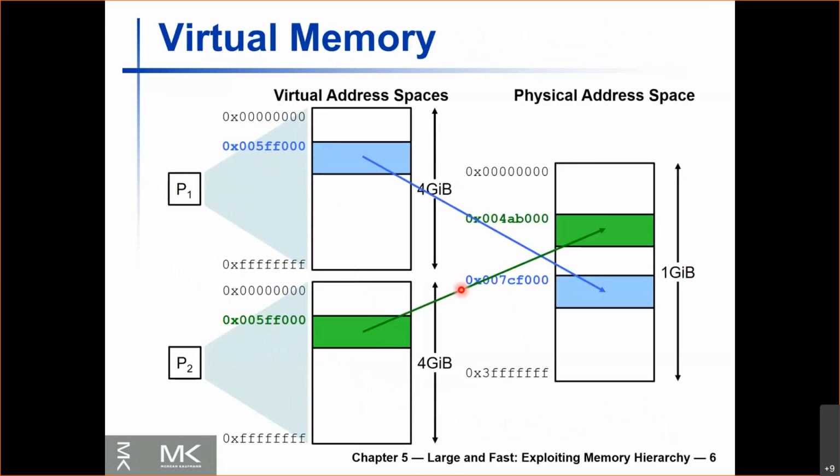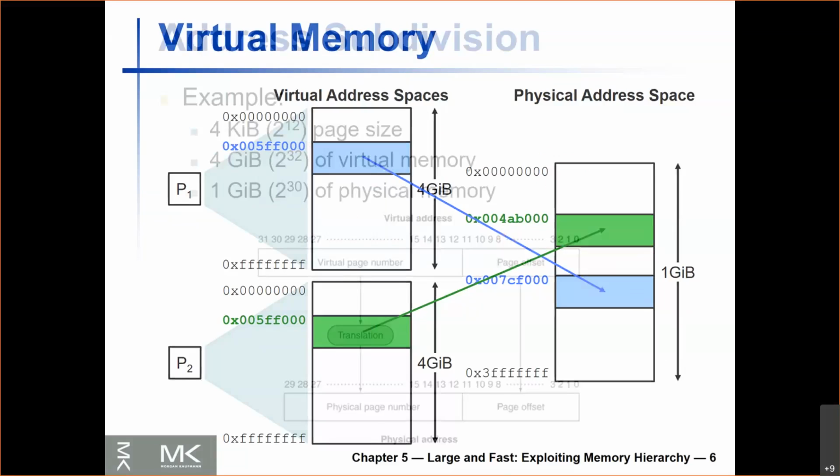So to deal with this, we made a distinction between the virtual address spaces of the processes that are running in the system and the physical address space of the system. And we said that the virtual address space is a dedicated 4 gigabytes for each process, but this is only a logical address space. It doesn't physically exist. What physically exists is this physical address space, and we give these processes the illusion that each one of them has 4 gigabytes at its disposal by mapping these virtual addresses to physical addresses in the actual memory.